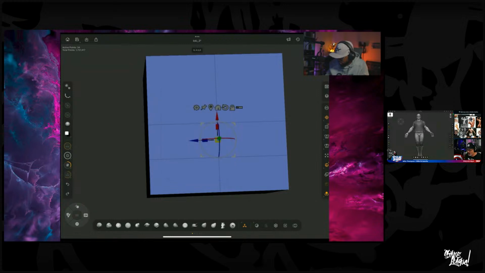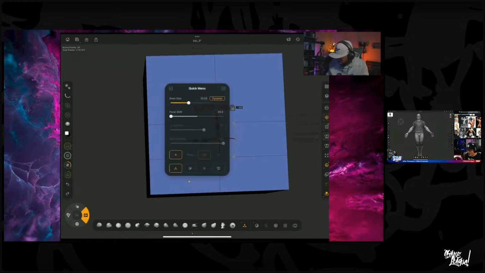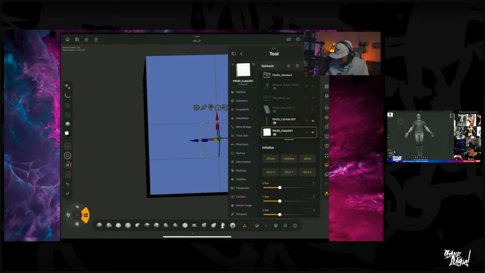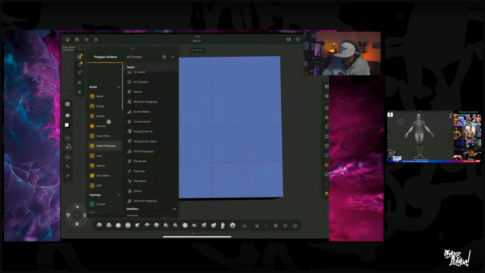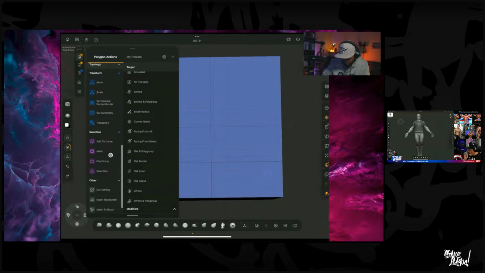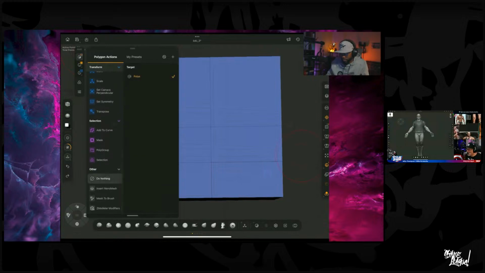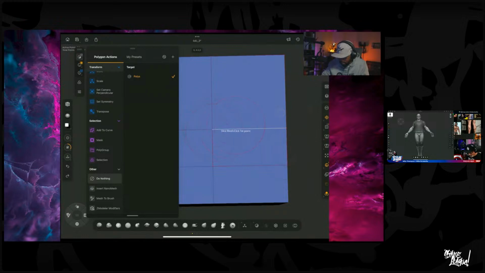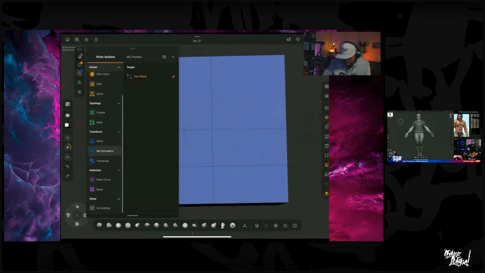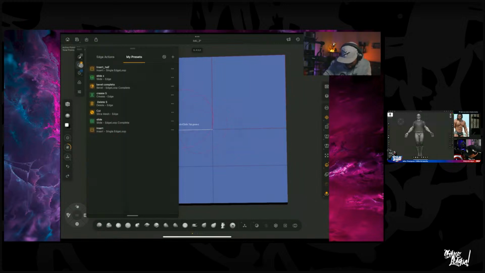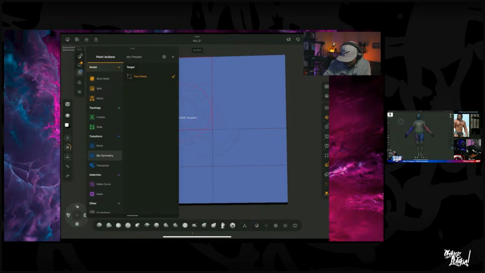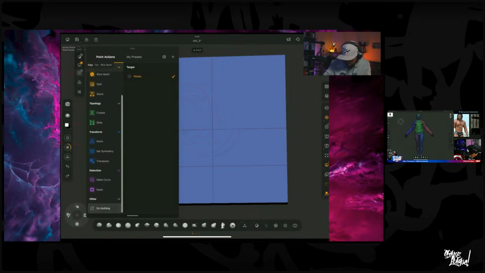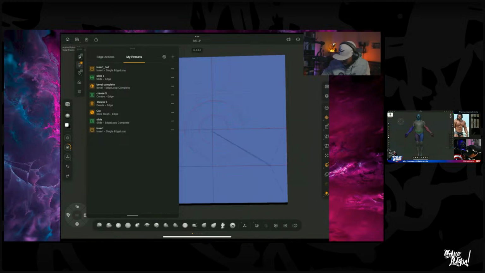Let's do this. Cool. I'm gonna turn off face. I don't want faces to do anything. I'm gonna turn faces to off. Do nothing. And I'm gonna turn off symmetry to nothing. And now I should be able to get this action to work. It's still saying symmetry. Let's click it. Off. Do nothing. Cut. Now everything's set to slice. Yep, that can slice.